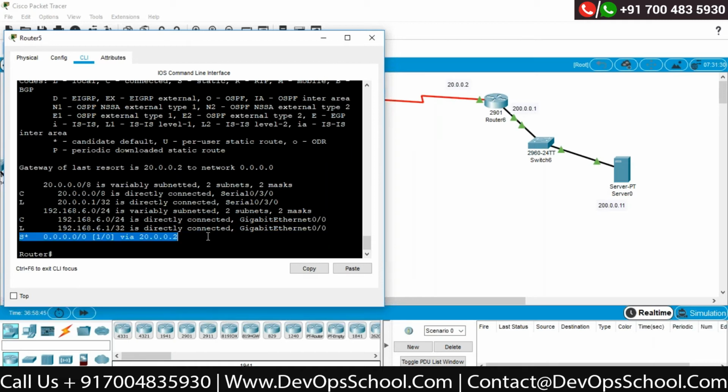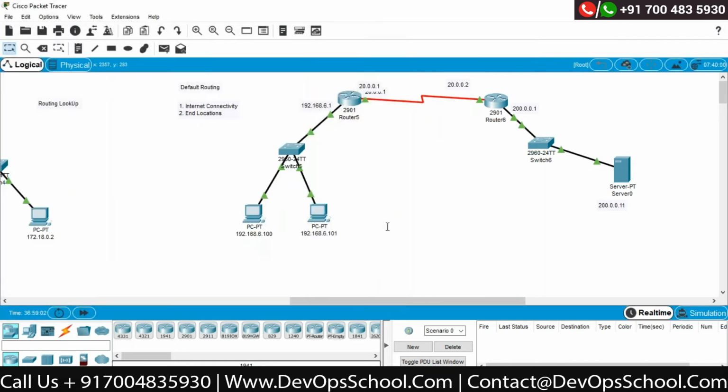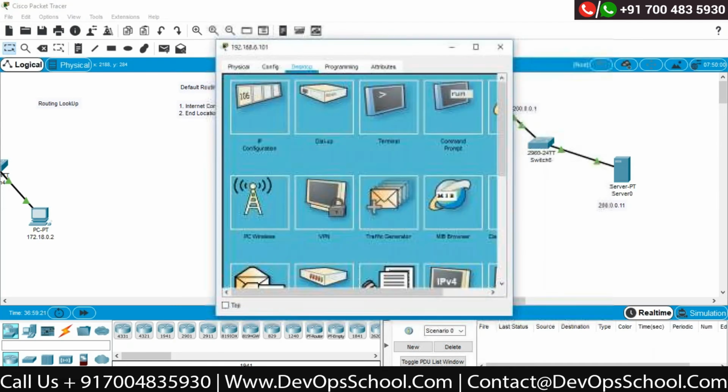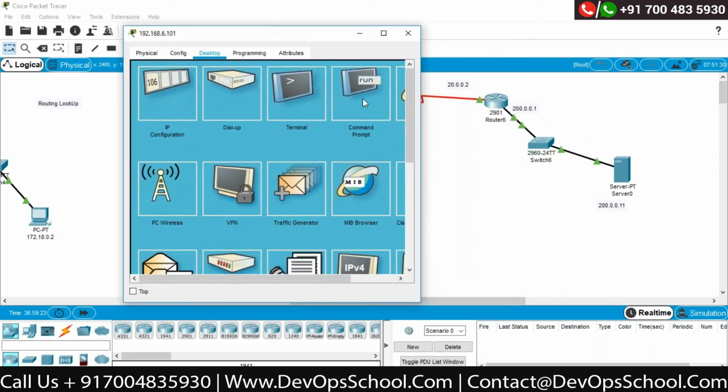a default route set. That means whenever any request comes to this router where you don't know where my destination is, it simply goes to the next hop. It's a clear-cut meaning. Correct. So am I able to contact this server? Now, does this particular router know anything about 200? No. I really don't know anything about it. Okay. I just created a static route to come here just to emulate the internet connection. That's it. Correct. So let's go to this computer and try to ping this server.